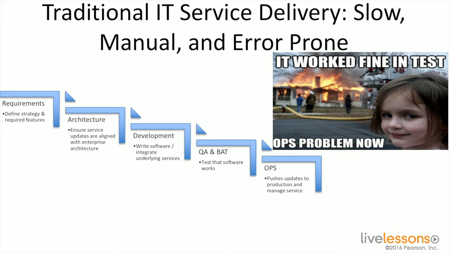Traditional IT service delivery is often very slow, manual, and error-prone. We talked before about the waterfall approach where everything was very systematic and sequential. In a lot of cases, this is how IT is often delivered. You've got your requirements, then you architect the solution itself, you develop the solution or a piece of software, you do QA testing, and then you throw it over to the operational group. So if you're doing any type of software development in your organization, this is a very common issue.